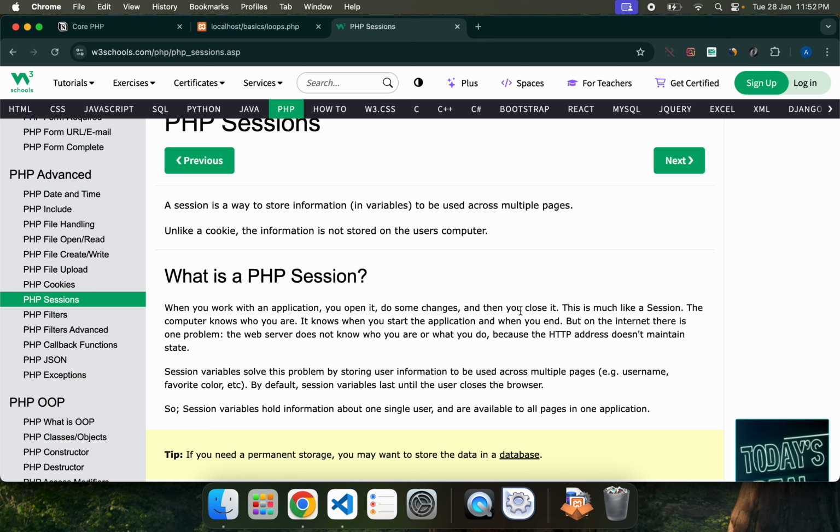So a session is storing something on the website, and one thing is different: the cookie. The main difference and confusion is between cookie and session. Session is stored on the server, a cookie is stored in your browser like Safari or Chrome. Cookies can be accessed by third-party applications or extensions, but a session can't be accessed because it is on the server.